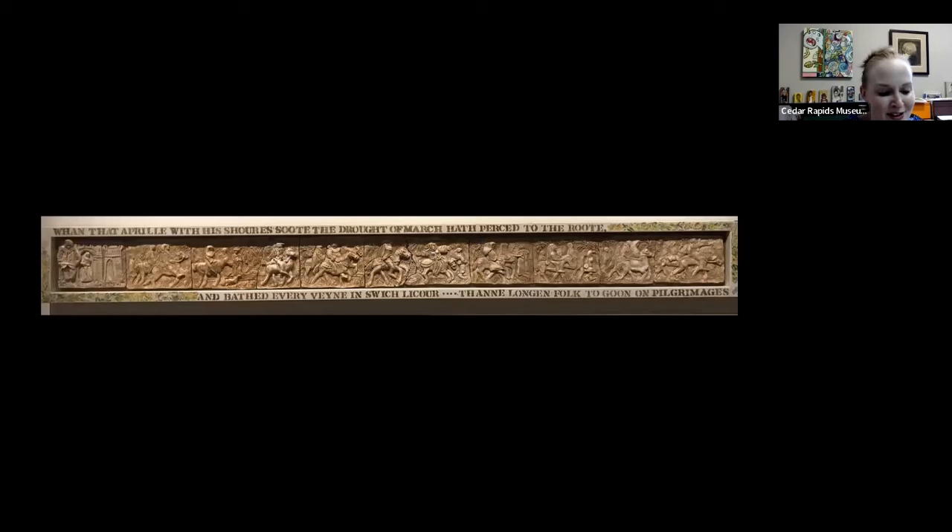I'm also a literature nerd, much like Dick Penny. This is Dick Penny's Canterbury Tales—a ceramic and wood piece. It is not light; every time I've used this in an exhibition it is a three-person carry. It's extremely long and made up of ceramic panels set into a wood frame, around which is written the prologue to Geoffrey Chaucer's The Canterbury Tales.